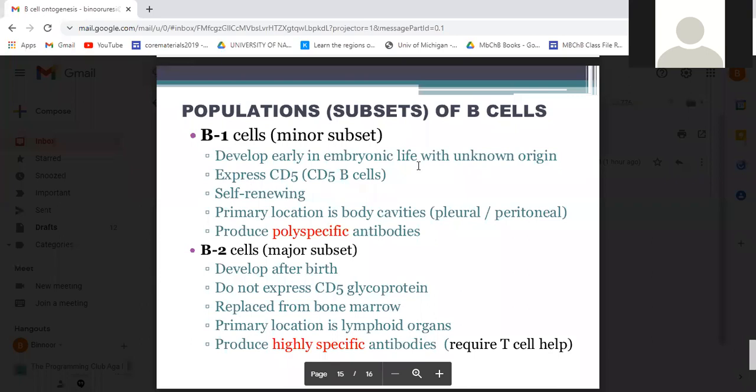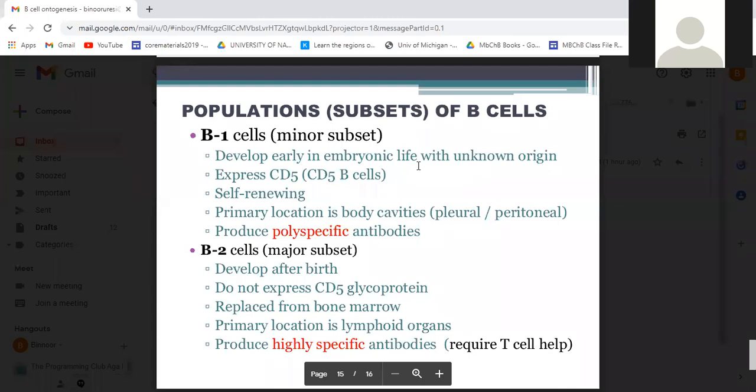I know you know what lymphoid organs are. We have the primary and secondary. The primary, we talk about the bone marrow, and then secondary, we have the peripheral, like the lymph nodes, including the spleen, where you have the majority of these resident B cells, whether they are in native form or in memory form.